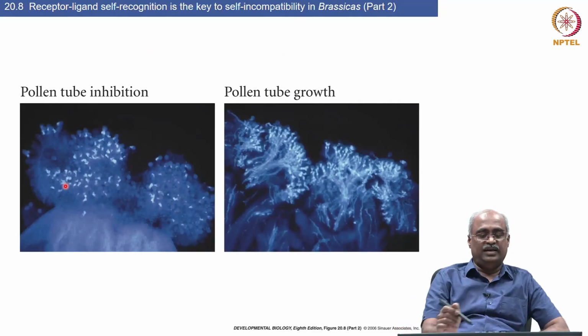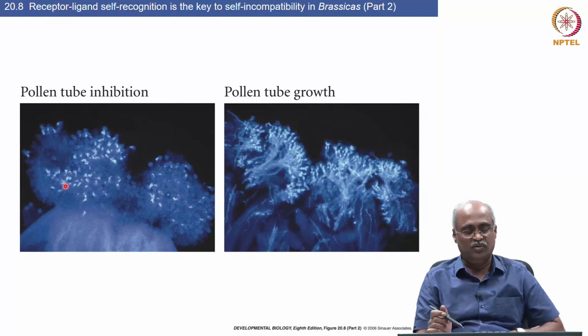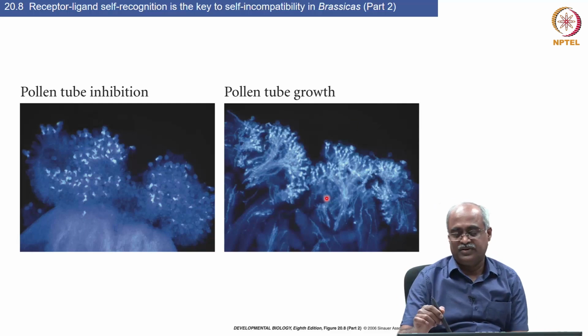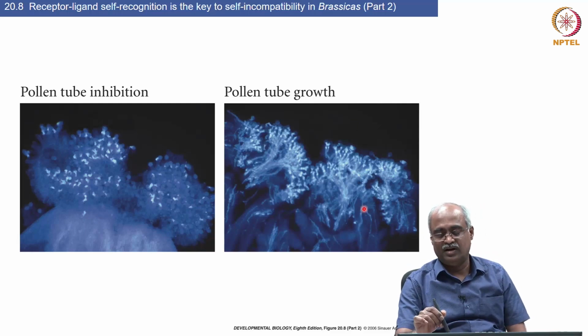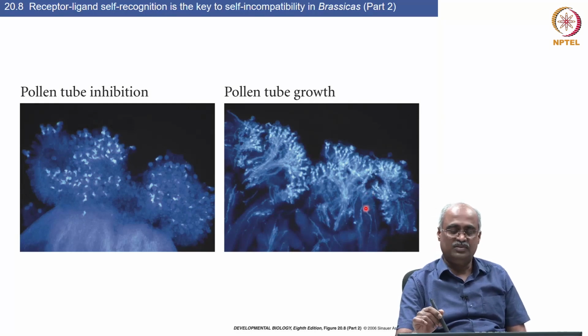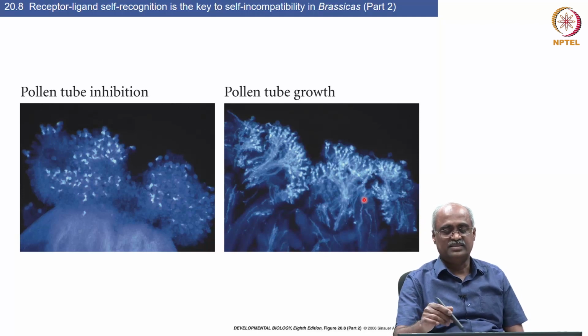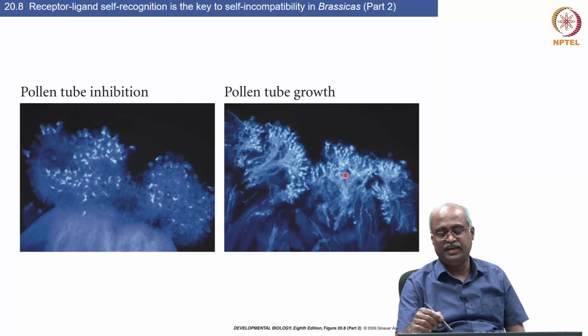So this is how it looks when you look at the pollen tubes. First let us look at the control. You can see these long structures. This is tracing the nuclei of the pollen tube and the generative cell within it. It is stained for the nuclear DNA with a blue color dye, and that visualizes the pollen tube that is coming in all of these.